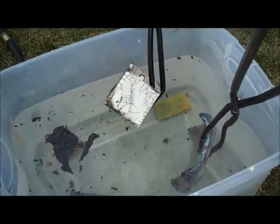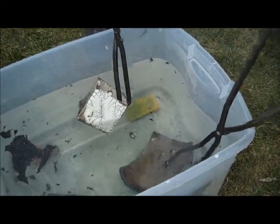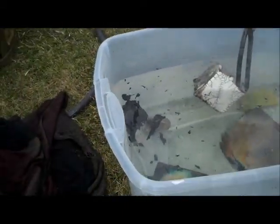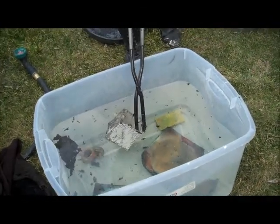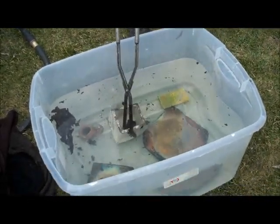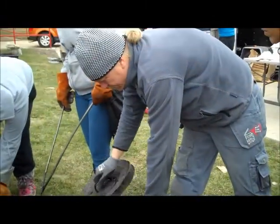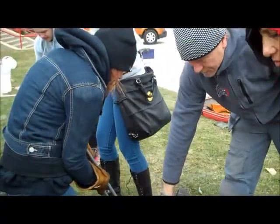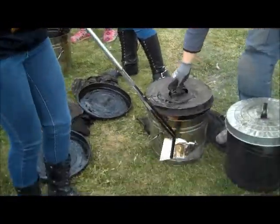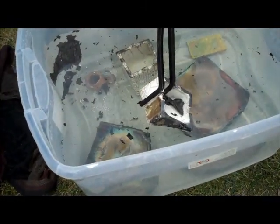One more in this one. All right, easy. You guys are all right. That's perfect. So just kind of turn around when you're ready, and then we'll get the other one that's in here. Is there a piece in there? Yeah. Nice. Man, good job, Ali. And then, what's that? Nice one. I will.